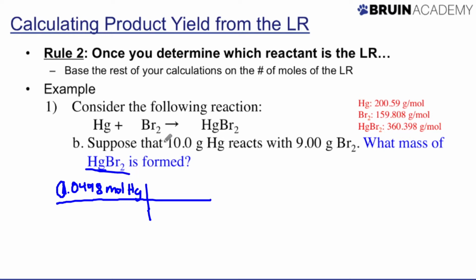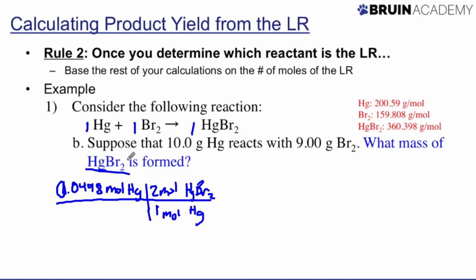All right, and so in order to do that, in order to convert from one reagent or molecule to another, you need to use molar ratios. So here the molar ratios are all 1 to 1. So in order to convert from Hg to HgBr2, all I write is that for every 1 mole of Hg, I make how many moles of HgBr2? I make 1 of them. So in the top, I put 1 mole of HgBr2. And the reason I know to put moles of Hg on the bottom is so that they cancel with the units up here. All right? So now I have moles. Now my units are in terms of moles of HgBr2.